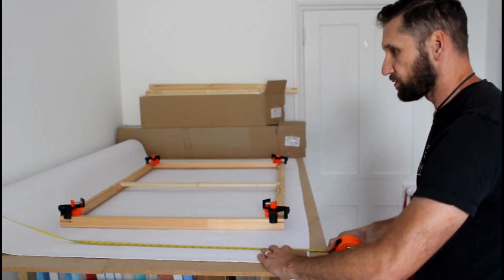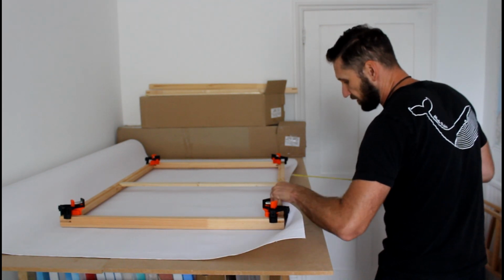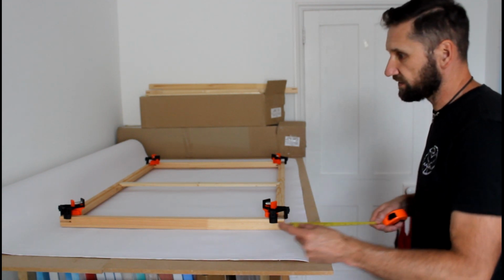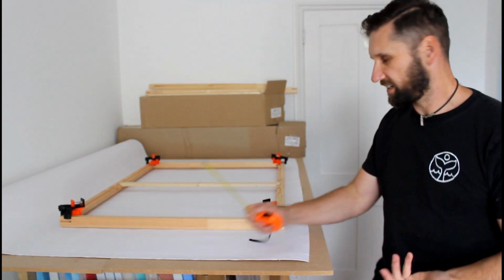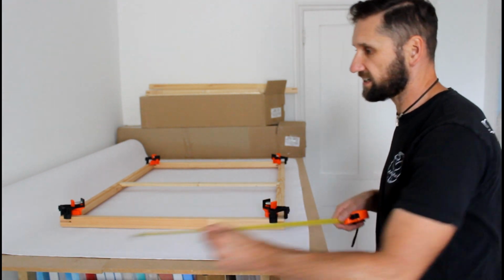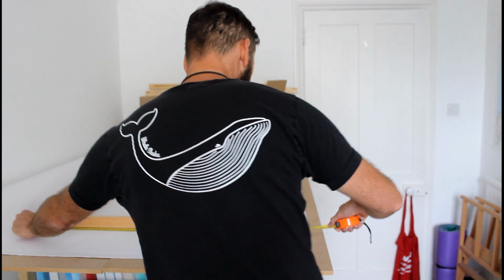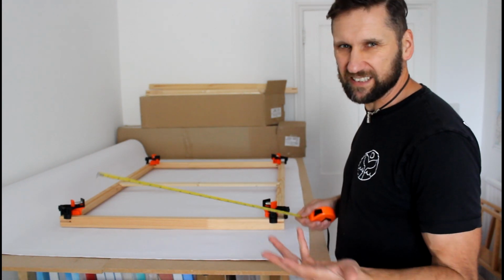And then we'll see. Just as I said, already with this much wrap, I've got enough to wrap around there. So that's 3 inches over. So if I did the same at this end, I'm sorry, I swap between metric and inches, I don't know why I do that. So that's 8 centimeters over at this end, and 8 centimeters over at this end will be here, which would mean roughly each sheet needs to be cut to about 92 centimeters.